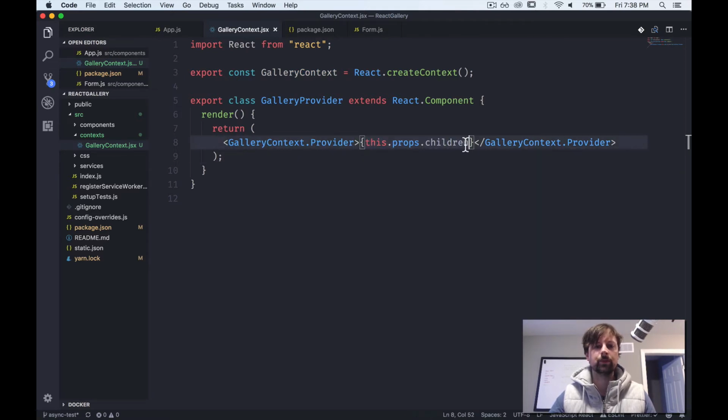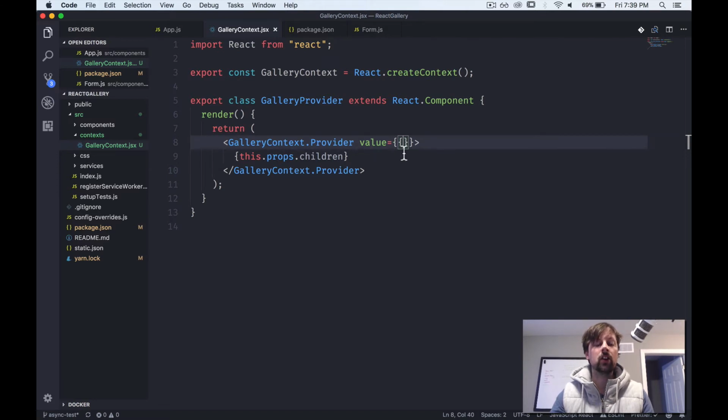So what we've done is we've used our context to grab its provider, and inside of the provider we'll render the children. The one prop you have to provide to a provider is a value. And this is the value or variable that the consumer has access to, nothing else. So I want it to be an object so that it can store multiple properties of my state, and also the functions that I want to pass down to the consumers so that they can modify the state.